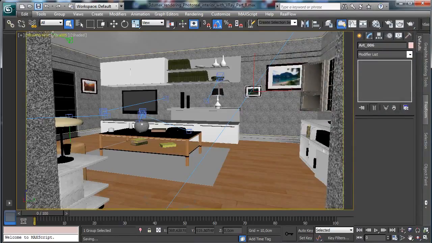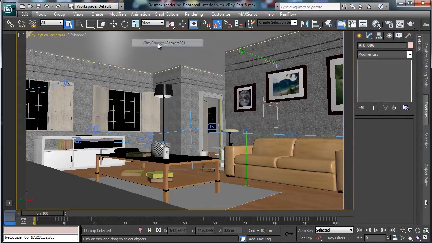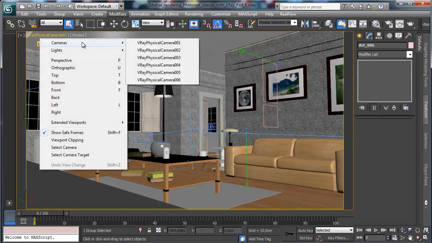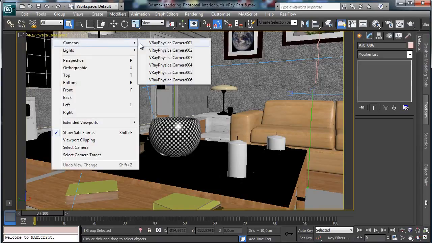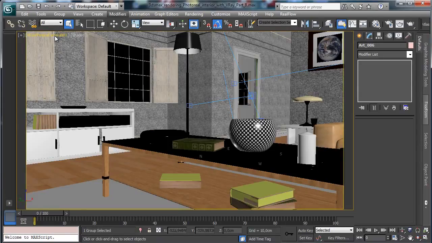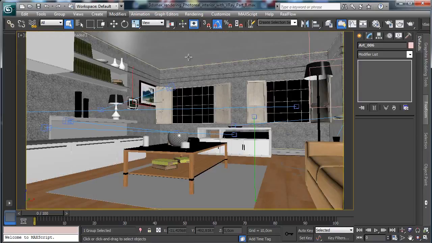So save, and I like to navigate between the cameras. That's the first one. It's still similar as before. Camera number 2 is the same. Camera number 3 is the same because we see just some part of the room.